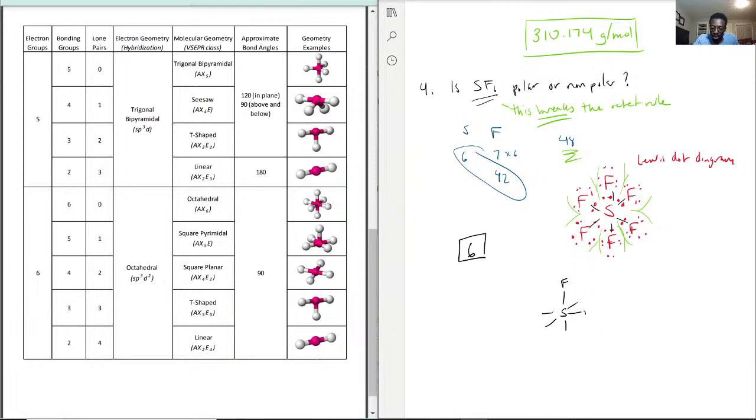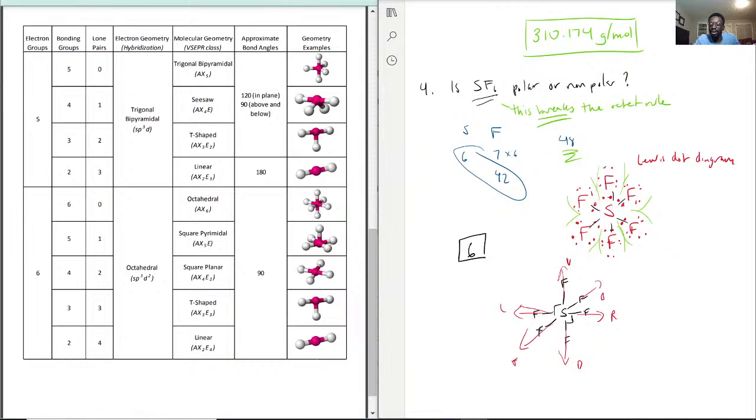And with fluorines in every corner here, right? And each angle is a 90-degree angle. So no matter where you look at it, there's a fluorine 90 degrees away from that fluorine. Because of that, you can say that they're all pulling electronegativity, even if it's just slightly, equally in directions that end up canceling each other out. So this would be like the forward and back, and this would be up and down, and this would be left and right, okay? Everything is equally being pulled in every direction.